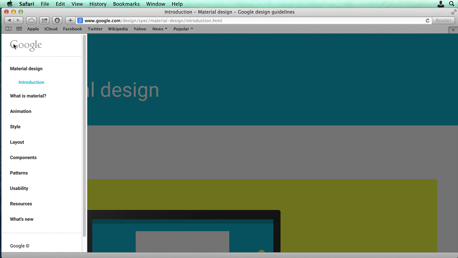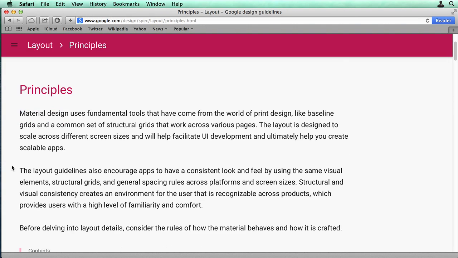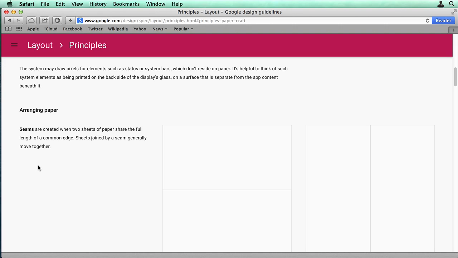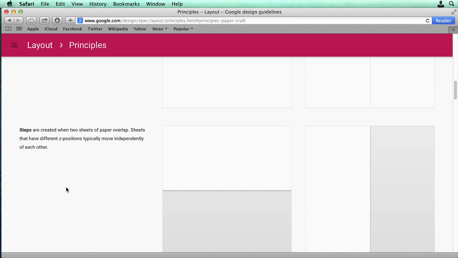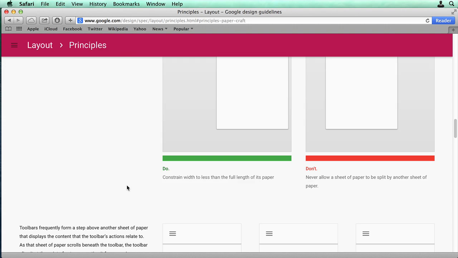So I can select the menu here. And a good place to start is layout. Click on principles. I talk about the principles there, but the thing that I want to show you is Google's interpretation. They refer to screens effectively as paper. And the elements you're drawing on top of, you're drawing on top of a piece of paper. So the analogy is that paper is, of course, a screen in this case. So they give you overviews of toolbars and where menu options should be, where search buttons should be, settings, etc. And as you go down, they go into more and more detail.